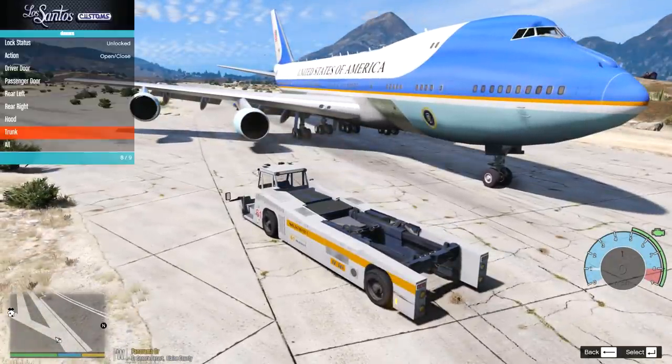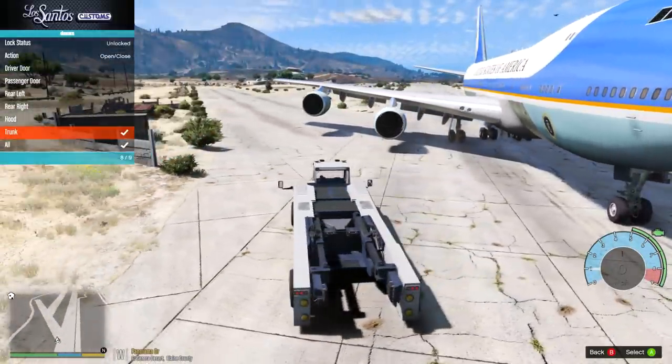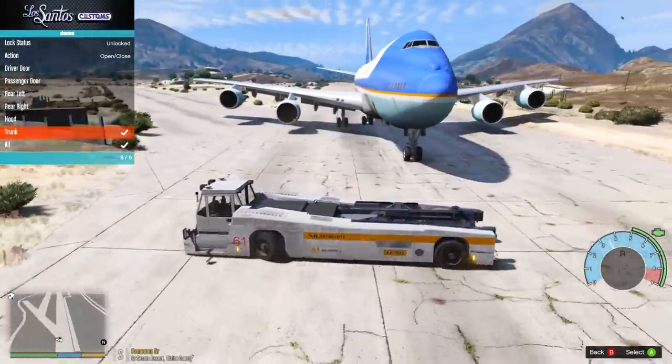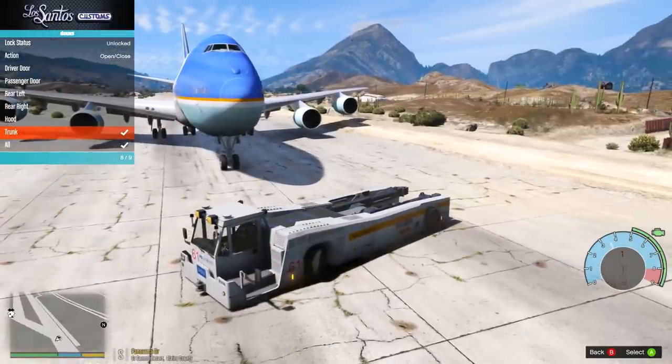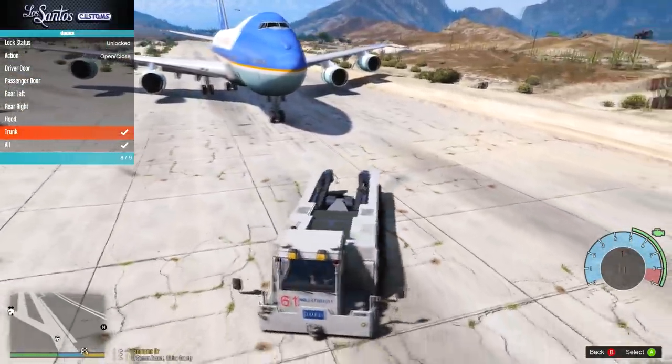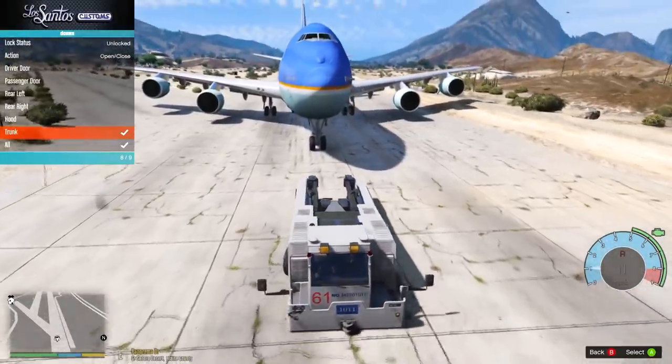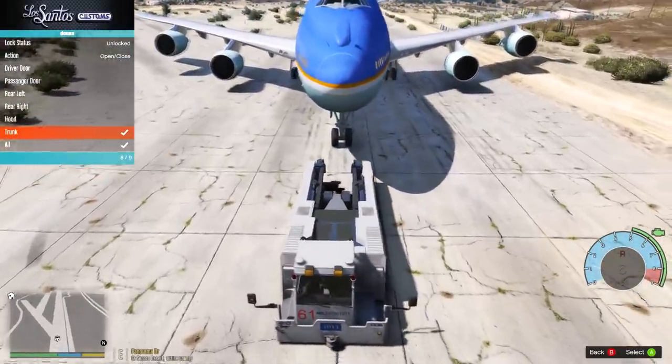So what we need to do is open up the trunk. There we go. And now we just back it into the front wheels of the plane, and then we'll lock it in place, and then we'll try and escape. And hopefully all is gonna go well.